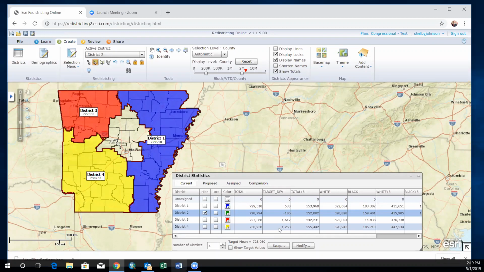Redistricting can be performed at a number of different levels, and I've just shown this example here at the state level to quickly illustrate how fast GIS can perform these calculations using the software and the underlying data. This is a good example of how geographic information systems, technology, and data can support our democracy in the redistricting process. I'll stop now and ask if there's any questions.